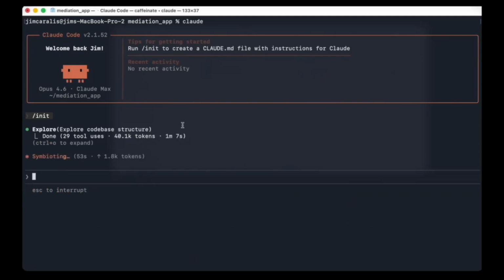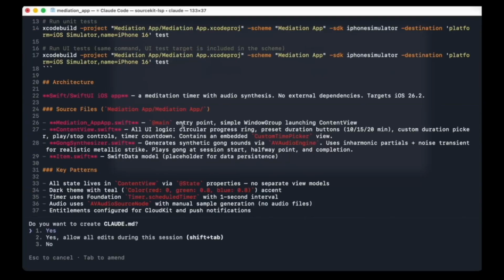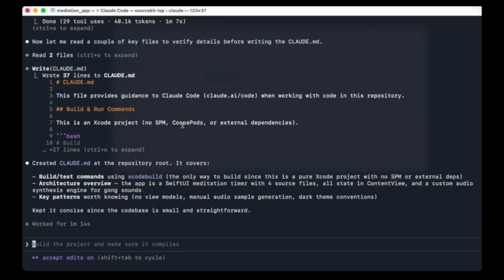And then once it has a full understanding, it will come back and say, I'm ready. So it's reading a couple of more files before writing the Claude.md file. And just as it was doing before, when it was adding code, you can see the code as it's being added. It will ask you for permissions. Yes, please write to our Claude file. And there it is. It's been created. It provides an overview of what's covered in the Claude.md file.